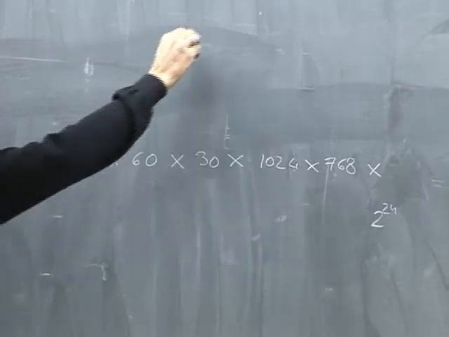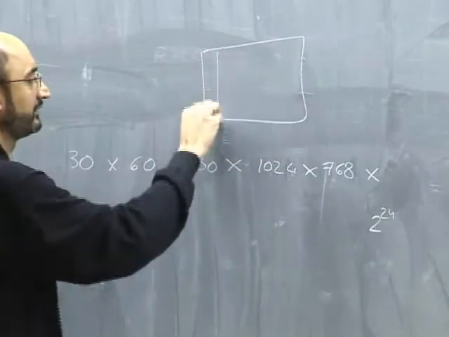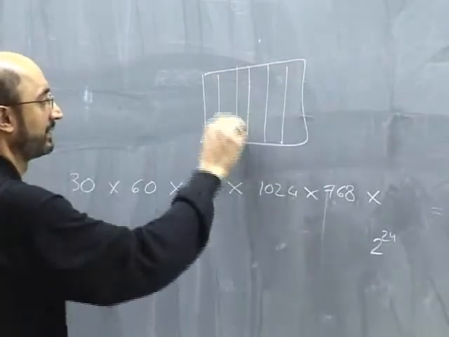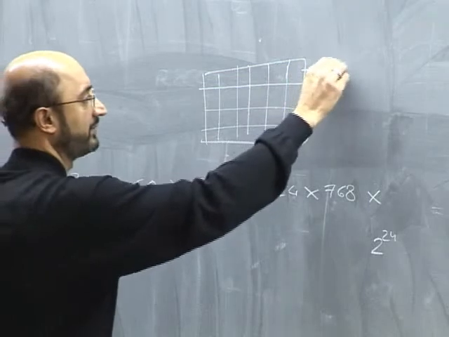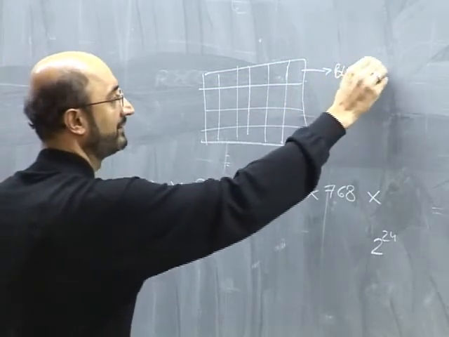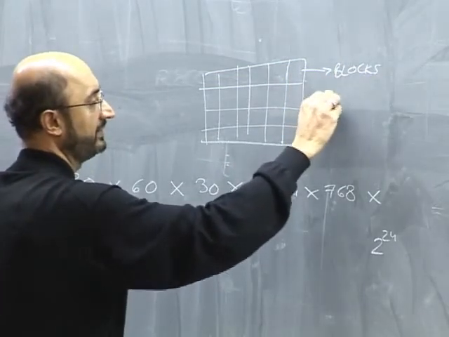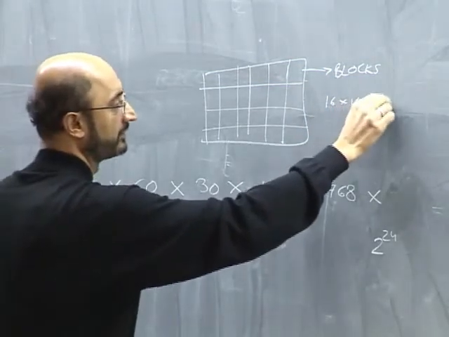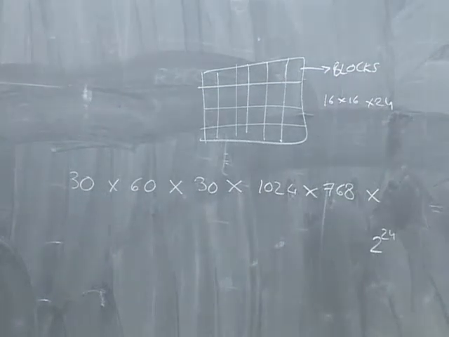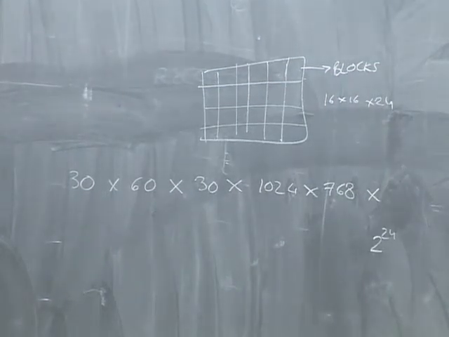Or I can take up the screen and divide it up into little chunks which are larger than 1 pixel. Let's call these blocks, because that's what they use in MPEG, which are, let's say, 16 by 16 pixels. And then each is 24 bits. So now I'm getting a much larger set of symbols to deal with. I can say, okay, that's a set of symbols, okay?